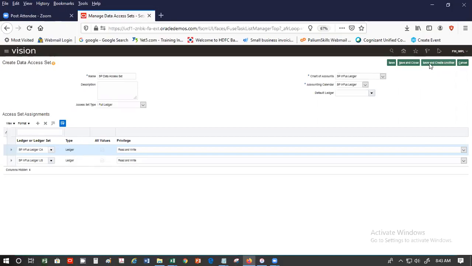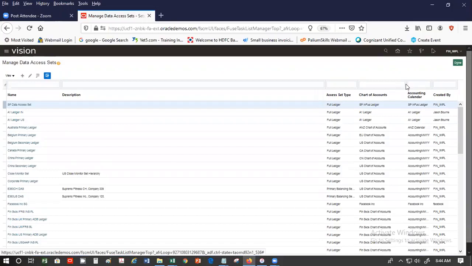And I can create multiple combinations as per my requirement. If I have 3, 4 ledgers, I can go into 2 or 3 different ledgers based on which I can drive the access.